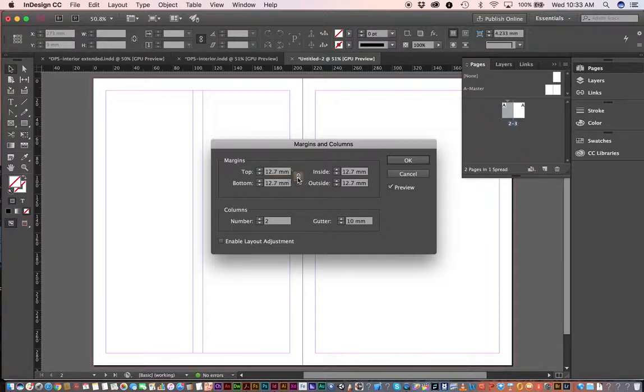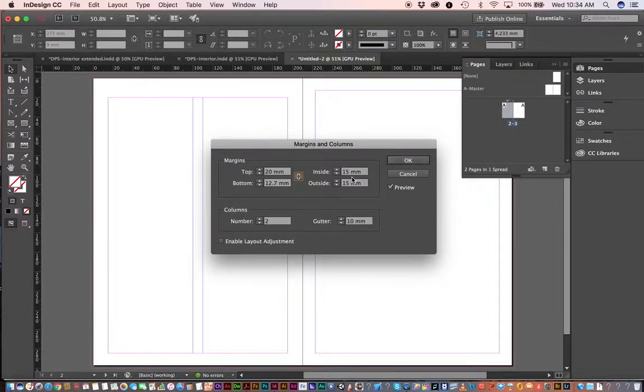So I can turn that off, so it's broken the link, and I'm just going to play around with bringing that one down to about 18. I think go to 20, and the bottom one I'm going to leave like so, but I'm going to bring in my inside. See how it's happening on the inside there, to say 15, and I think I'll do the outside to 15 as well. Okay, so you've got a lot of control over how you change that.